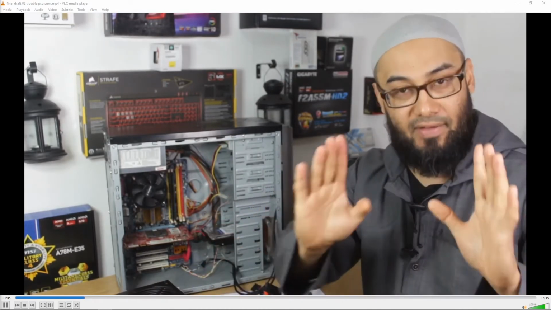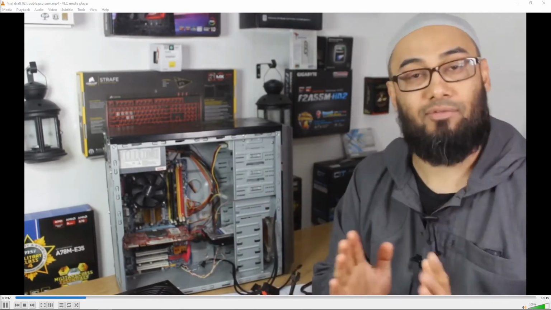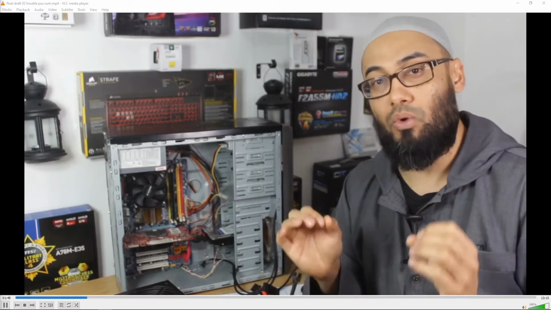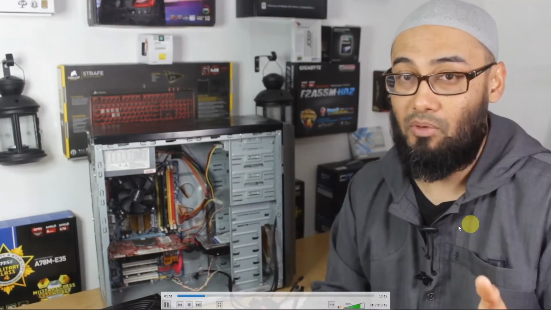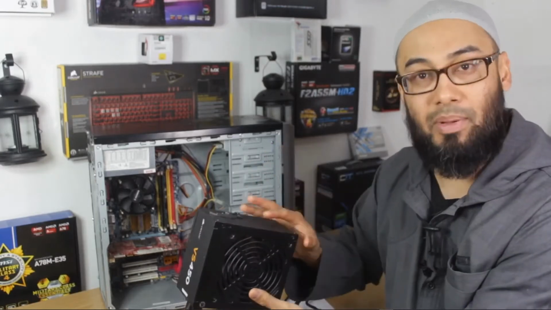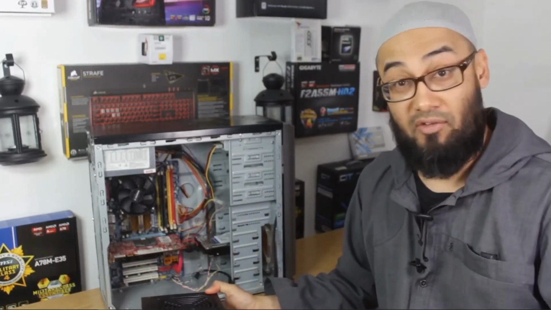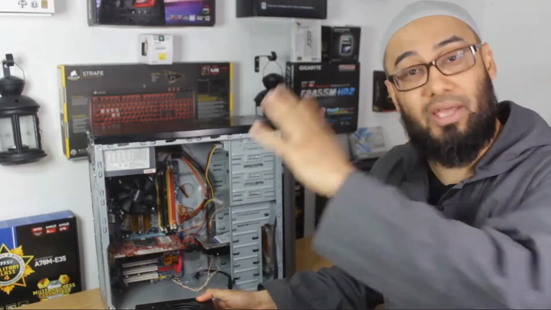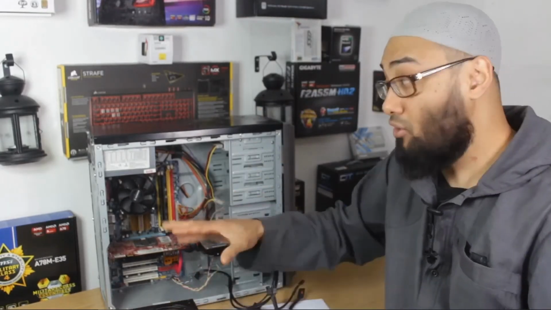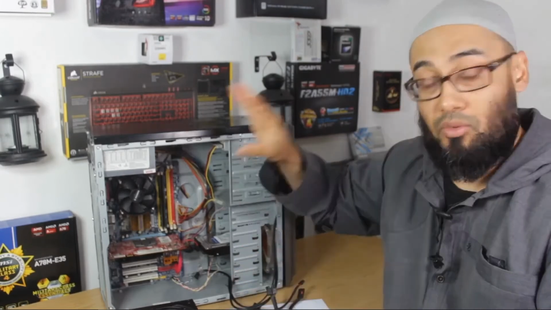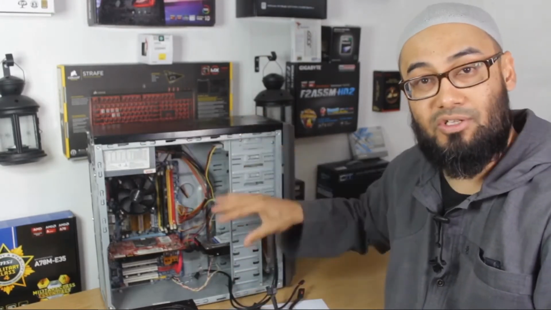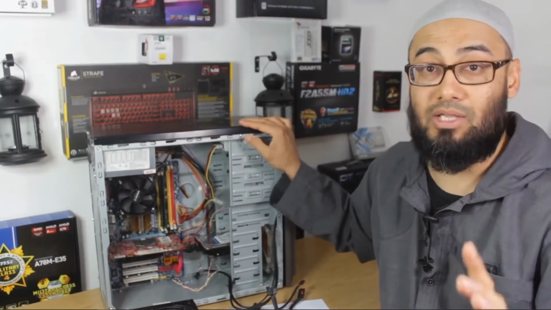First point here, very important, I say you have to test things with a known working device, because many people make the assumption they are suspecting power supply is dead. Okay, so they buy a new one and it comes packaged, even if it's a branded name one, and they plug it in to test and nothing happens. So they assume the power supply was fine, but something else in the computer is dead. And that is a wrong assumption.